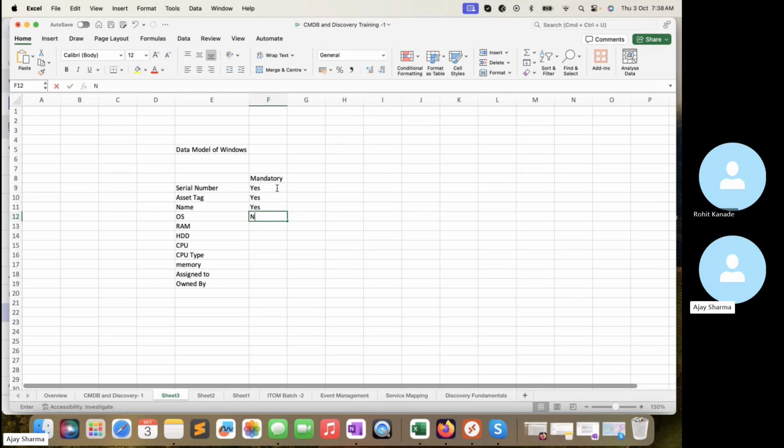RAM is not mandatory, CPU type is not, and so on. Now you can see we have 4 attributes which are mandatory and others are not. But that doesn't mean that if others are not mandatory, they need not be updated. Mandatory means that it should be mandatory on the form.